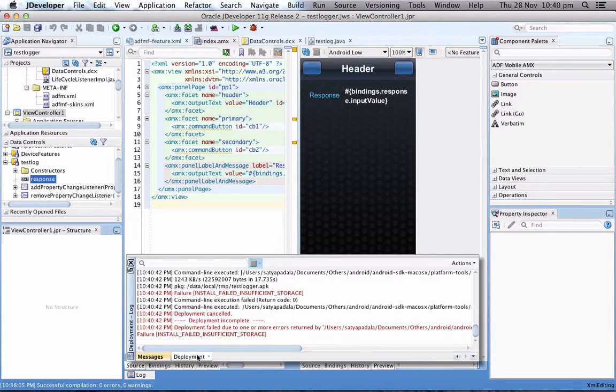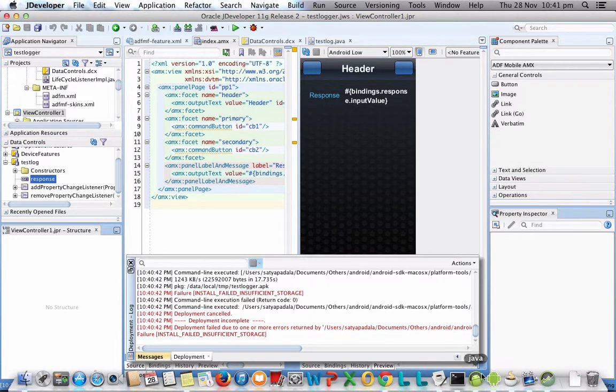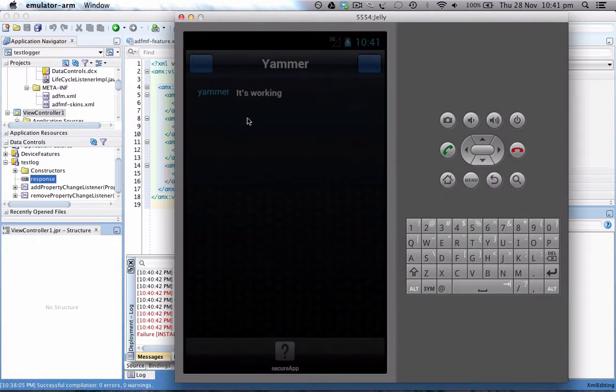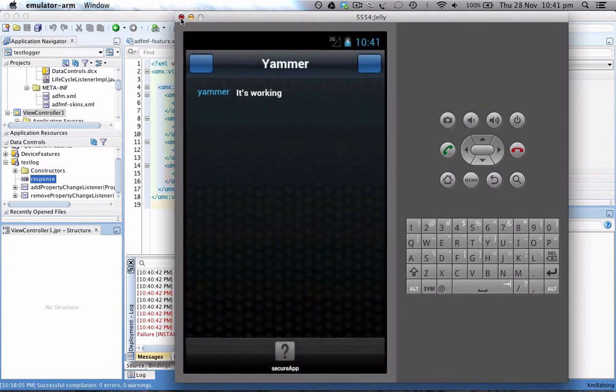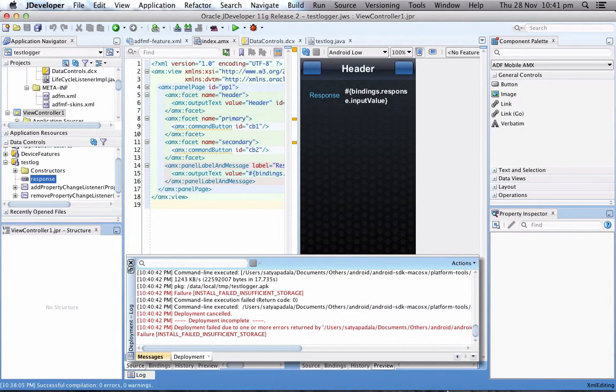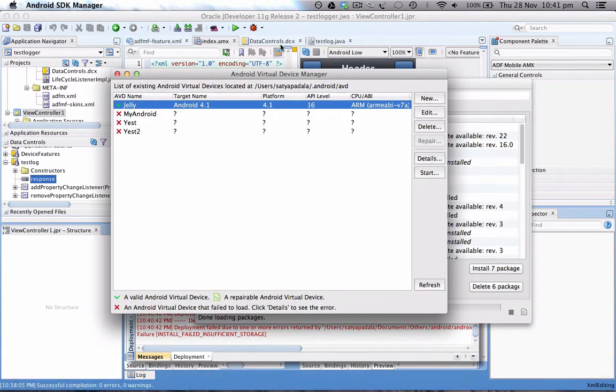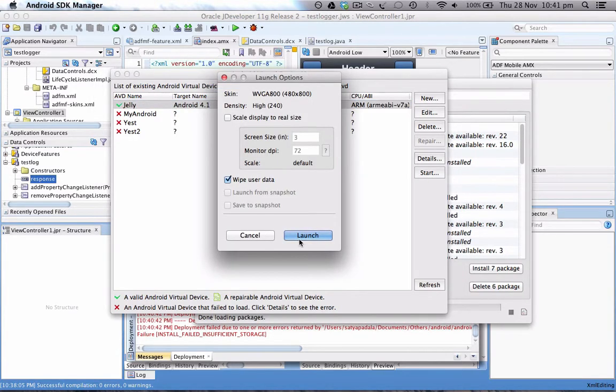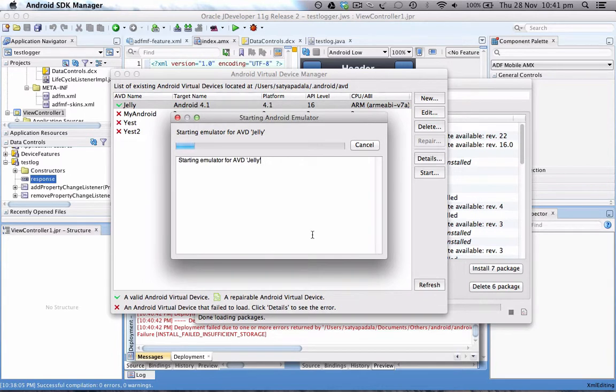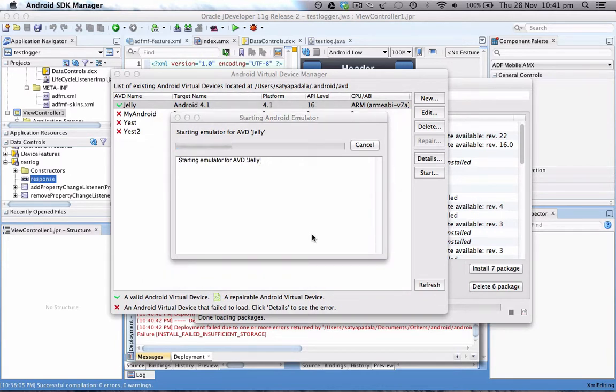And of course, now the deployment failed due to one or more errors returned by my emulator. It says install failed, insufficient storage. Basically, this is because of my Android emulator not being set up properly. So I would go to my SDK manager and I'll start my machine. Make sure that you check wipe user data whenever you're facing that issue, because that issue happens because there is not enough memory left in the Android device.